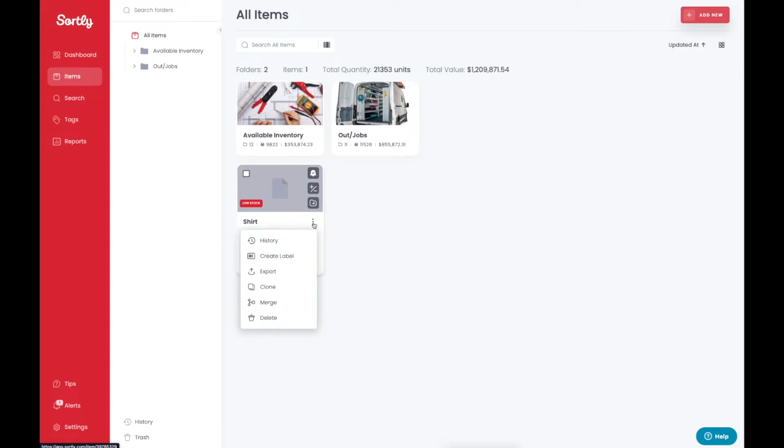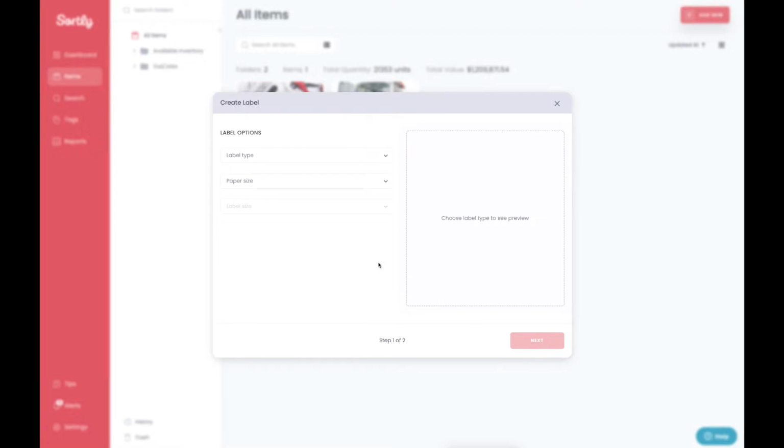Now, if we click on the 3 dots again, you're going to see the opportunity to create a label. So depending on which plan you have, you'll have access to create both QR codes and barcodes. If you're on the Advanced plan, you have access to QR codes only. If you're on the Ultra or Enterprise plan, you have QR codes and barcodes available to you. Now, if I click on the drop down here, I can go through 2 different orientations. One is for a QR code, one is for a barcode. Today, I'm going to focus on the barcode option. It's just going to be pretty straightforward in terms of setting that up.